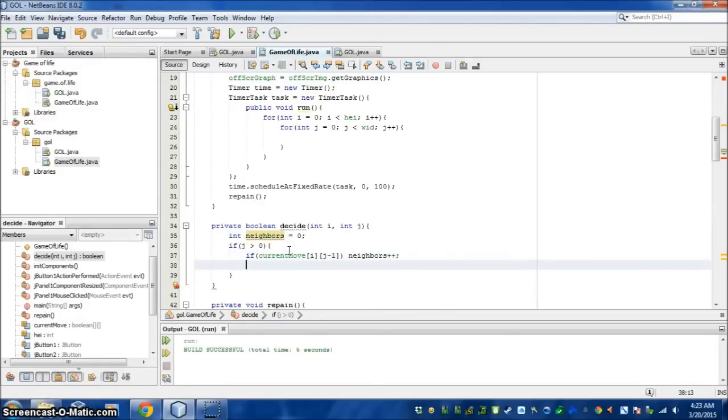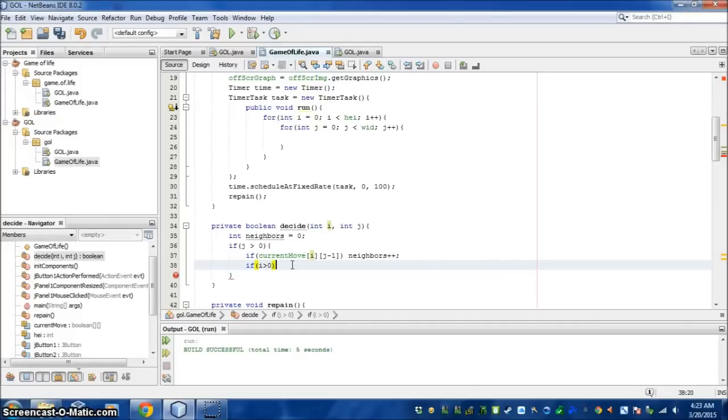And now since we're there, let's just check now. If it is not on the left hand side, then we say if i is bigger than 0. So technically if it is not the topmost cell, then it's going to check the top left corner, right?